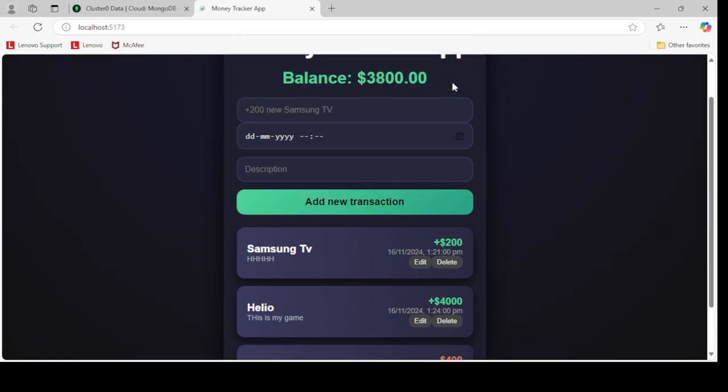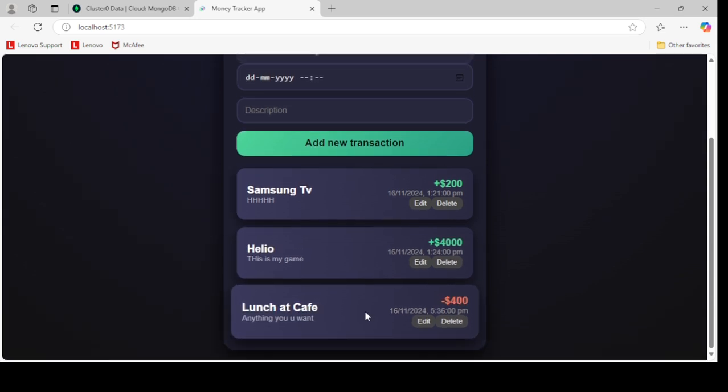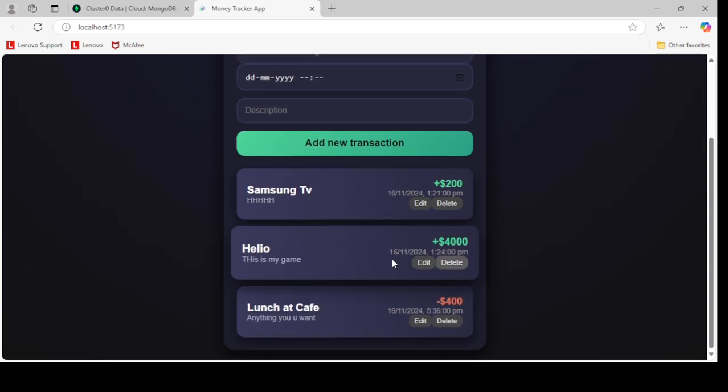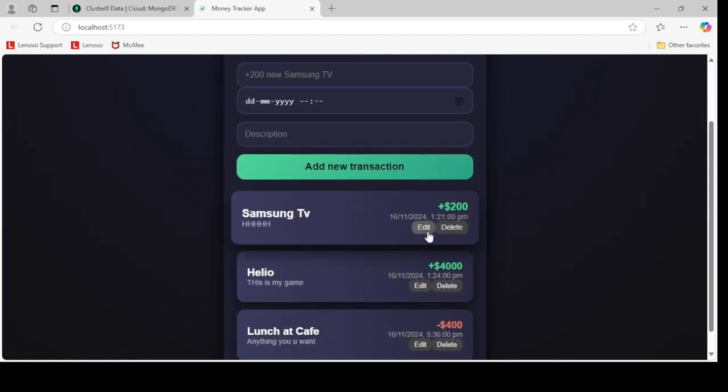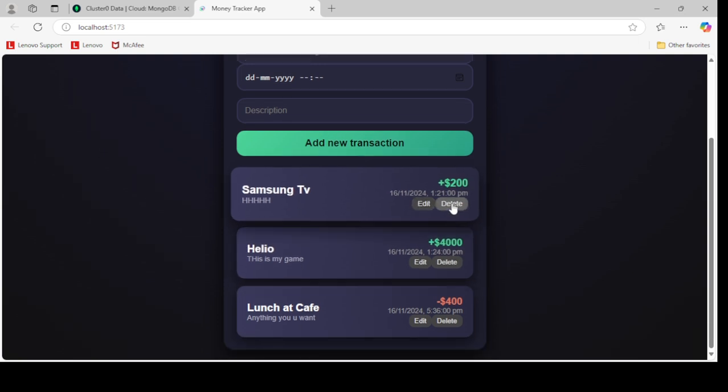you will see that it gets added to the transaction list below, right here. As you can see, we can edit it and delete the record.